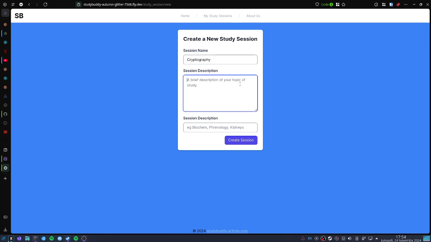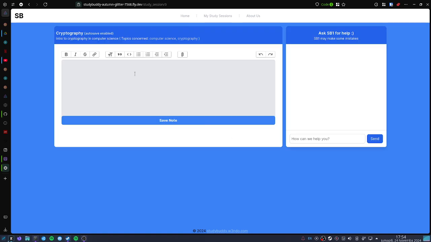So we're studying cryptography, and so it's just intro to cryptography in computer science. So yeah, then the basics here would be computer science. So this is actually supposed to be session tags. So computer science, cryptography, basically. And we create a new session, and that's about it.